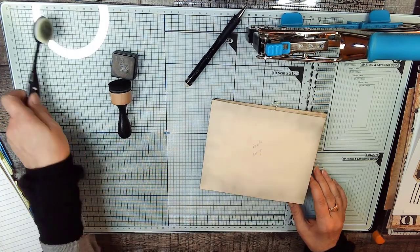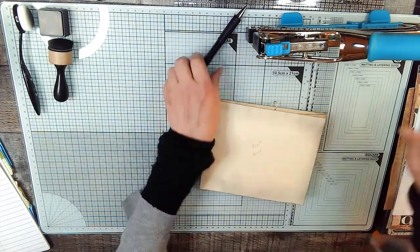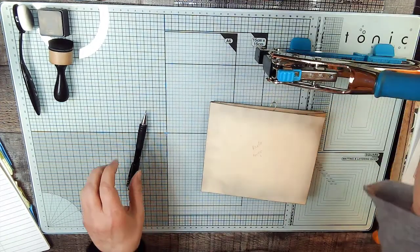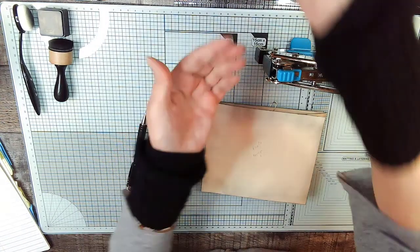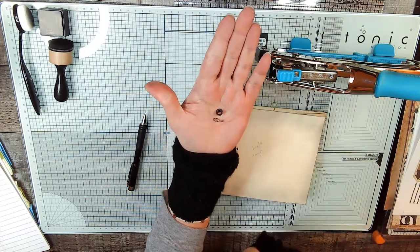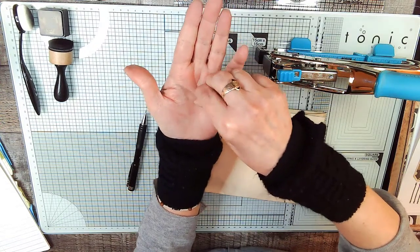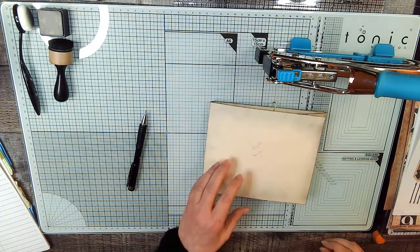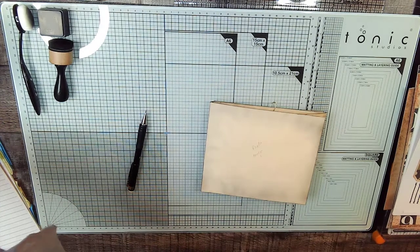We probably won't be using this, but we will definitely be using this. We're going to be using a crocodile. We've got a tag that we're going to fold in half and make into a tab. Then we've got an eyelet, and we have a charm, which is a little tiny key, which I wish was bigger, but it was the only kind of cool thing I had that would match this kit. Okay, so let's set this to the side as well. We got a lot of stuff set to the side.